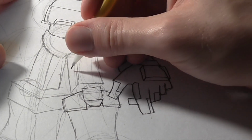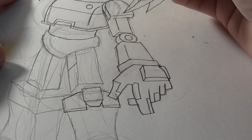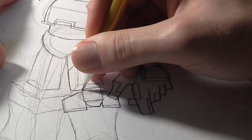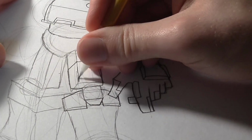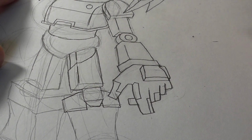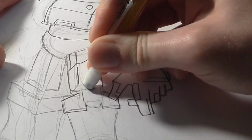And now we'll jump into the top part of the leg here. So what we're going to want to do is basically draw a line going up right about here, in the middle. And then it's going to curve over like this. And it's going to go down, over, and then up. And we're going to get a curve line right here. And then a line going up here and here. And that's it for the leg. You can erase any overlap.